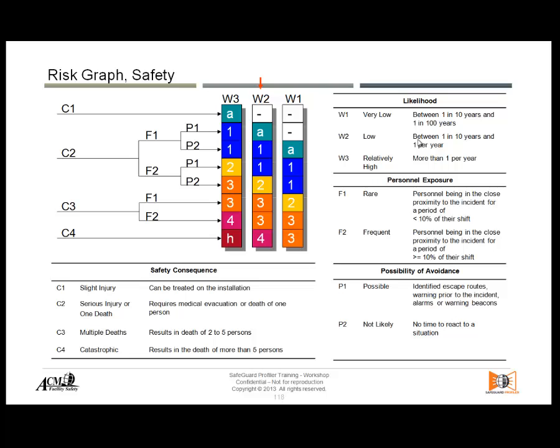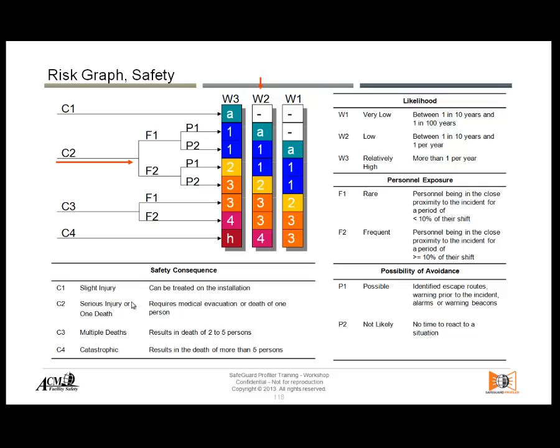So I assume that they decided to go back and work on the useful life of the equipment, and they say this thing should not happen more often than 1 in 10 years. So that's why they said, okay, the frequency of this should be a W2. Then later on, what would be the consequence or the safety consequence? This is for health and safety, right?